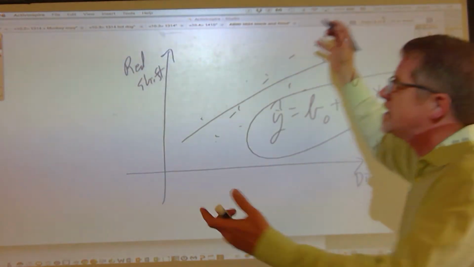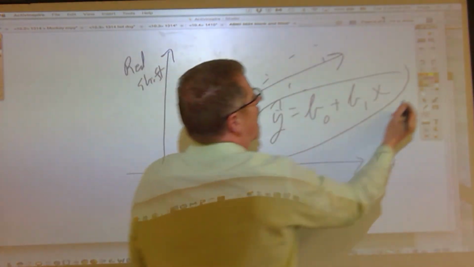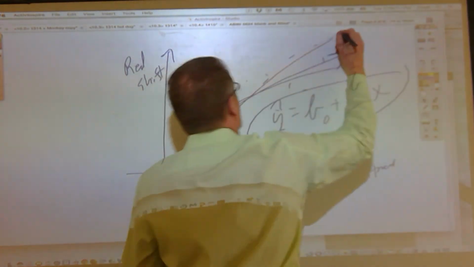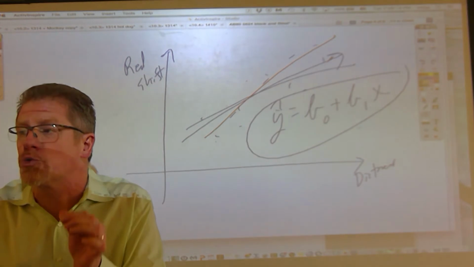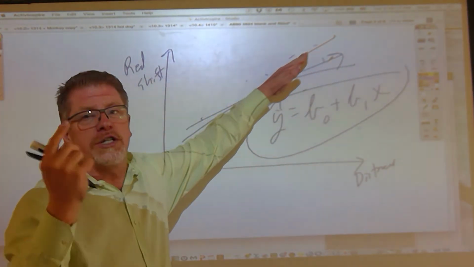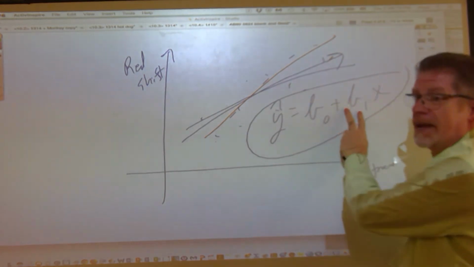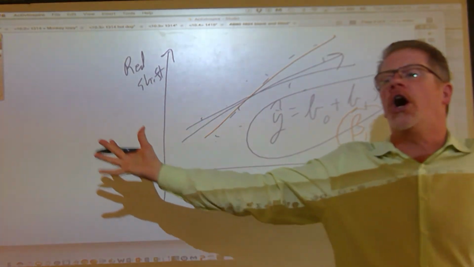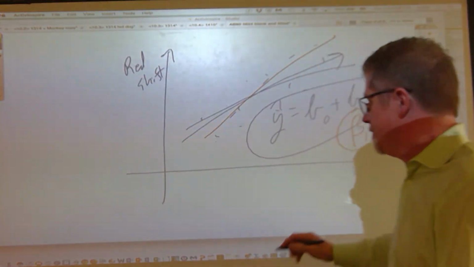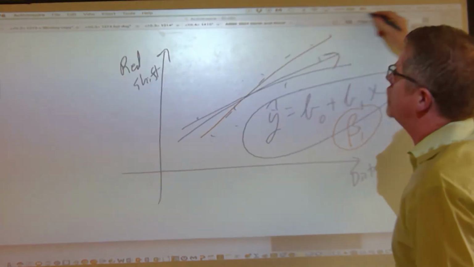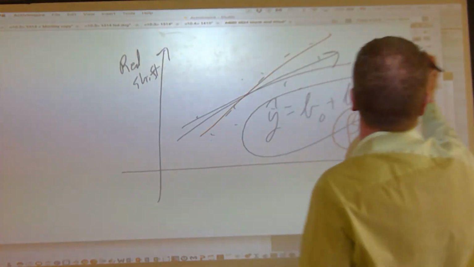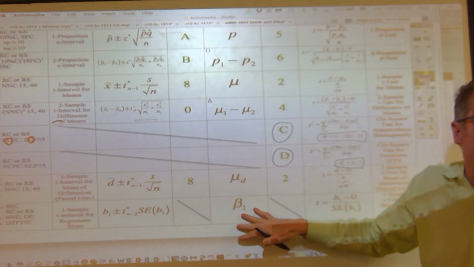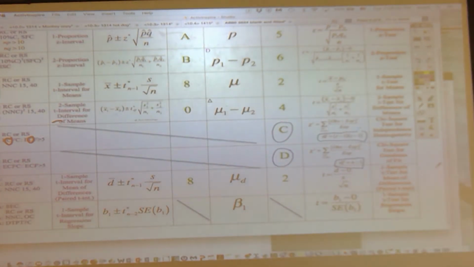So it's all about, one sample of 40 galaxies might give you this line of best fit. Another sample of 40 galaxies might give you this line of best fit. Another sample might give you that line of best fit. We want to find the true slope of the line of best fit. What's the true beta 1? So b1 is a sample slope. Beta 1 is the true slope if we were to get all of the galaxies involved. And so that's why when you look at row 8 of this, where I lost it. Oh, I found it. Beta 1 is the true slope of the line of best fit.